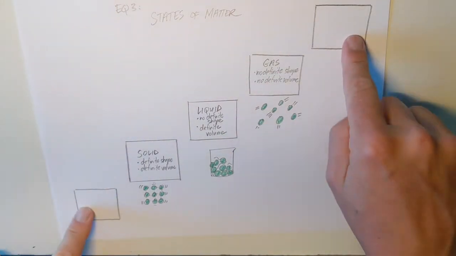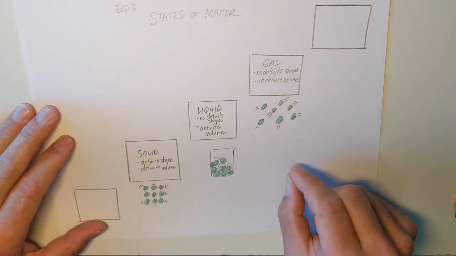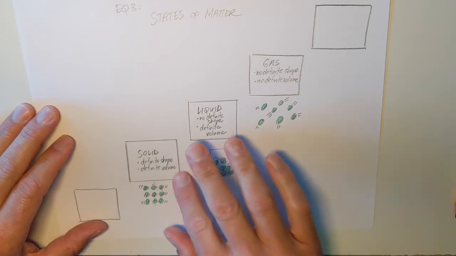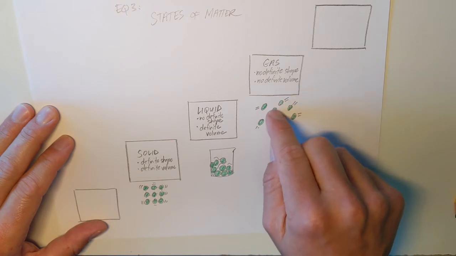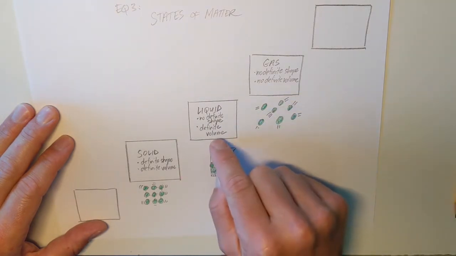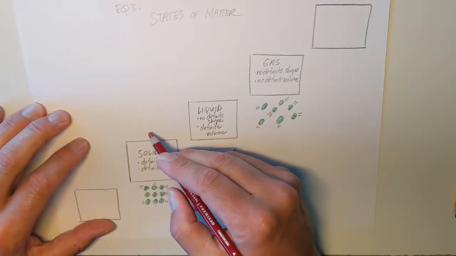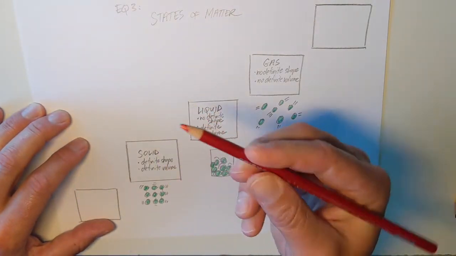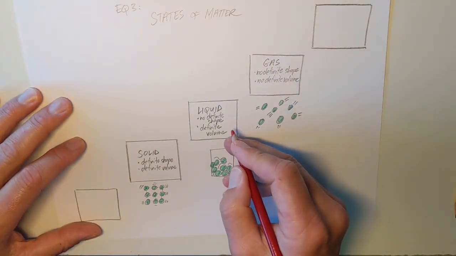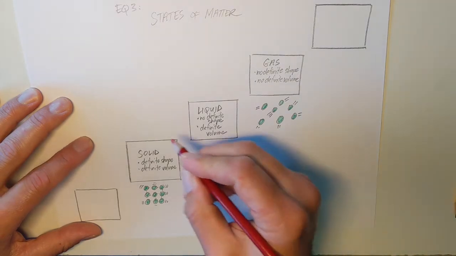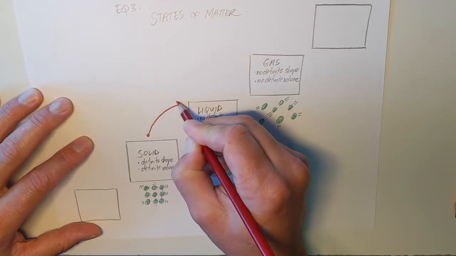And there you go. Now, these two boxes we'll get to in a minute. Before we do that, we're going to start putting in the changes. These guys are kind of blocking it, I just realized. So maybe we'll move that around a little bit. We'll make it make sense here. But now we're going to put the changes in here, okay? And every time we go up, I'm going to use my red colored pencil because it's increasing energy. And anytime we go down, it's decreasing energy, all right? So to go up here, let's start here and just go like that.